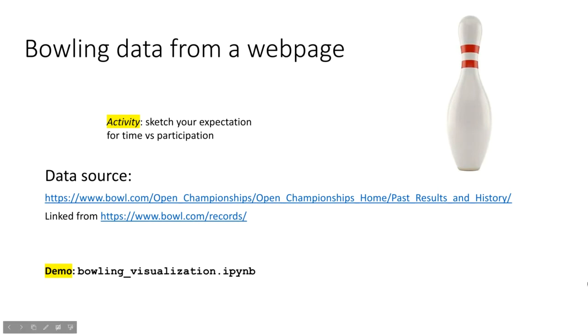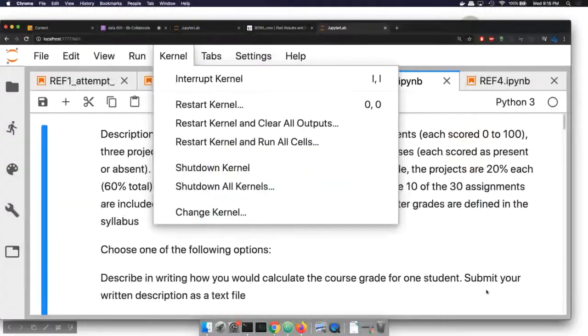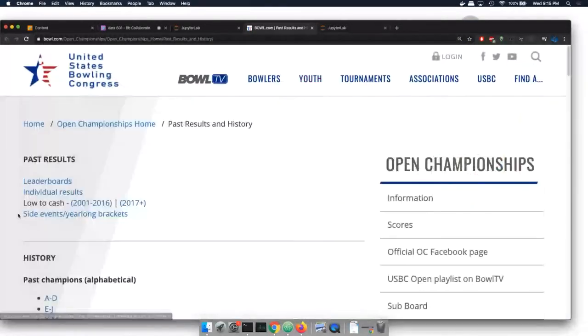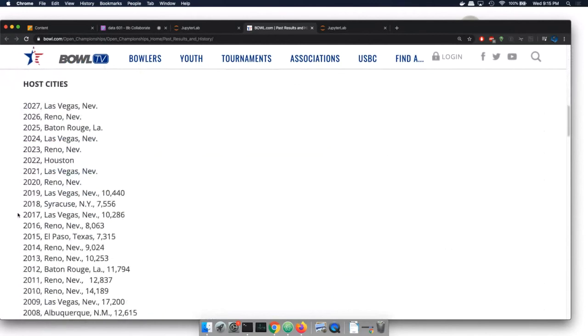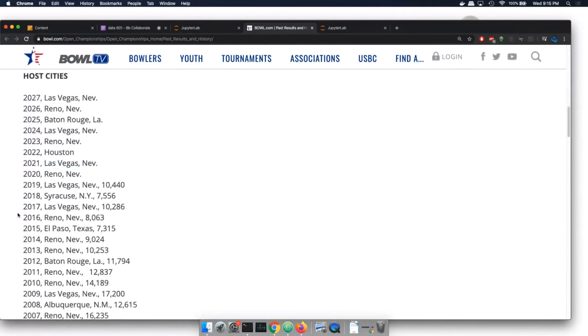All right, so I'm going to skip the sketch because we're short on time. But basically, we're going to go to this web page. Let's see if I can get there. Yeah, that one. This is how I work. I look, okay, bowling data, where could I find it? Okay, Google bowling. So I go to this webpage. It's got all this stuff on it. Oh, look at this. We have numbers and some letters and commas and more numbers.